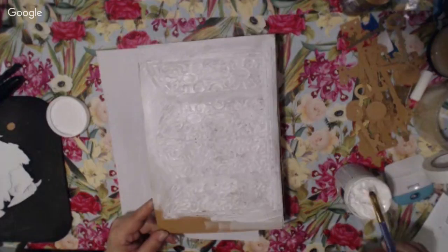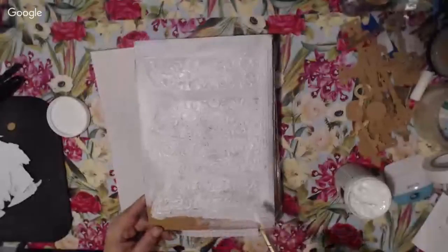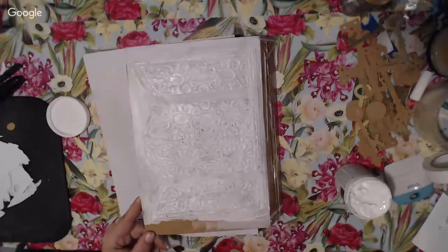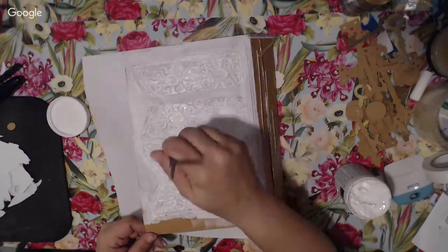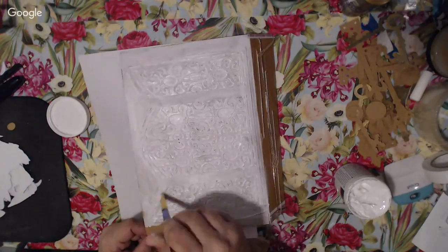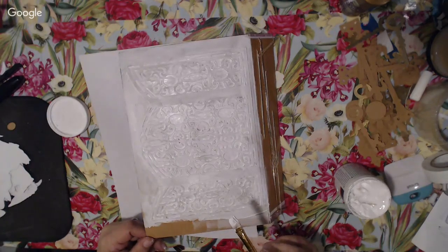Now, the ones that I have here are the ones that I made myself. They remind me of my roots, right? When I started crafting here on YouTube, so I don't throw them out. When I had to make everything myself because I didn't know what was what. I just wanted to do art. I didn't care how I did it. I just wanted to do it. So I was making my own everything, except for paint, obviously. I couldn't make my own paint.